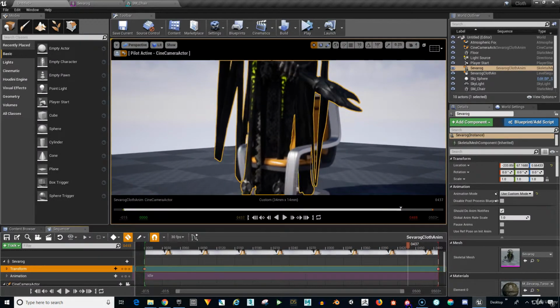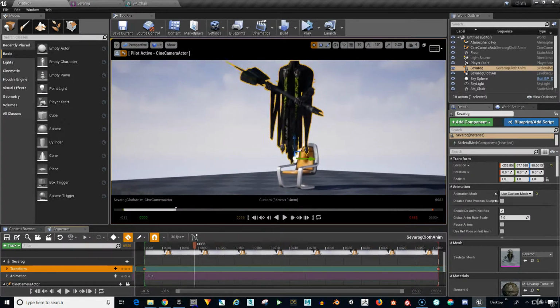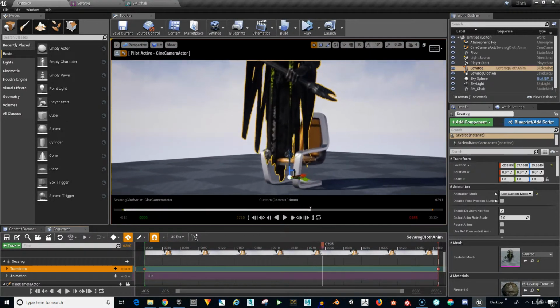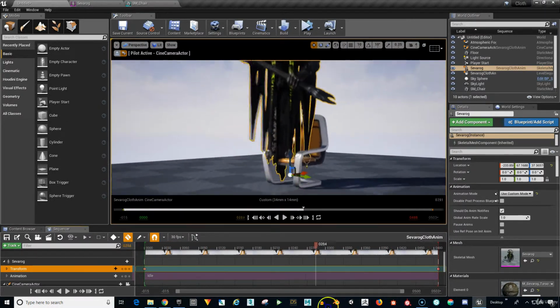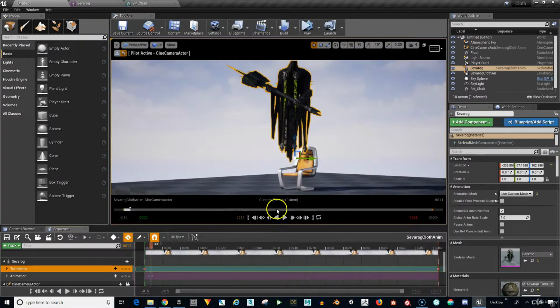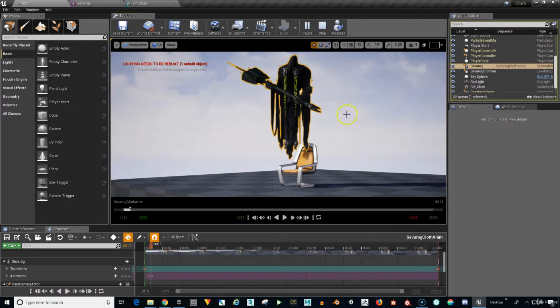Now, as you can see here, the cloth is all stiff and it's not really reacting the way it normally does. And we can change that by going up here and clicking play first, so that we can see the cloth animating along with the animation. When we export to video, it automatically does that, but I like to watch it whenever I'm setting up a shot. So let's go ahead and click play up here. It's going to take a minute.